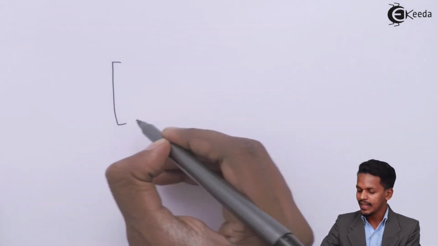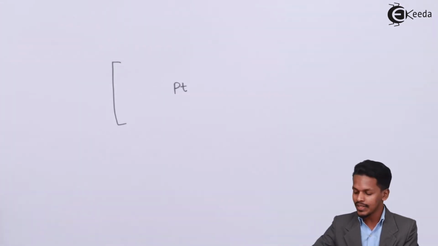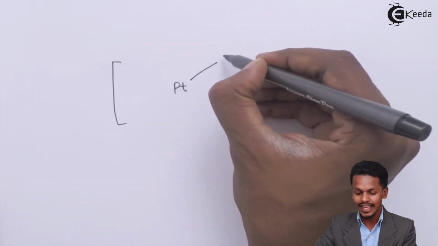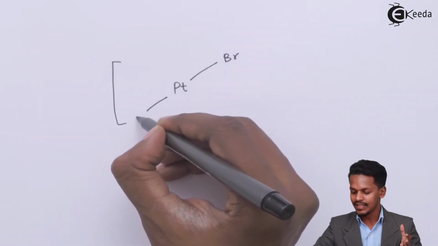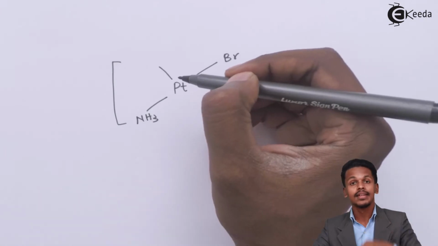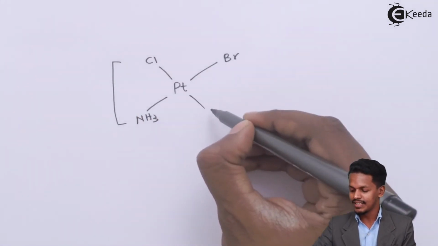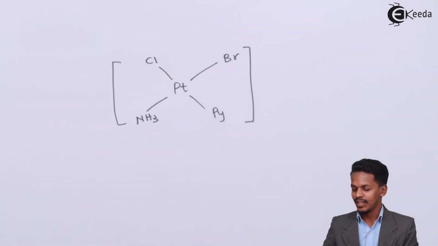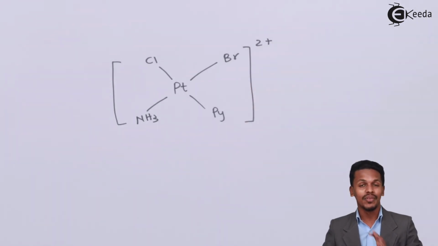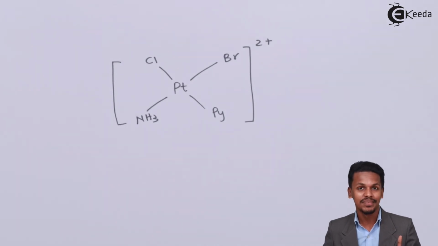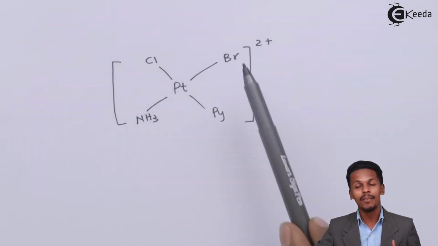But I could write this formula into another structural formula also. Suppose platinum is present at the center, and here there is an attachment of Cl, or I could say Br, and here NH3, there is Cl, and here pyridine. So again, this is a different structure compared to the rest of the two, and therefore these three are isomers of each other. That is, they are isomers where all the ligands are different from each other.